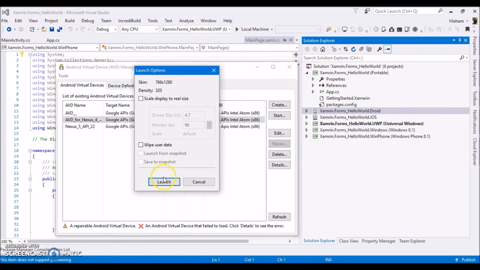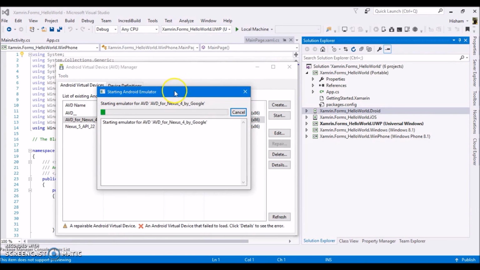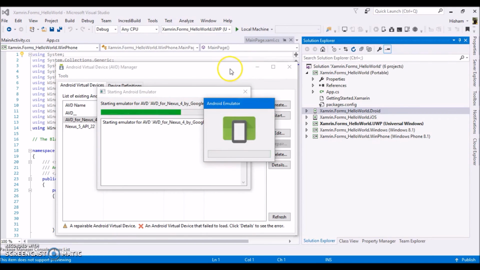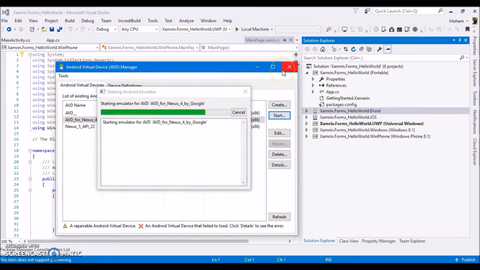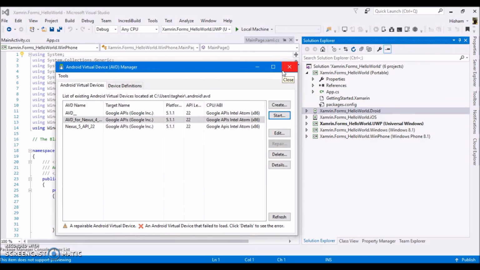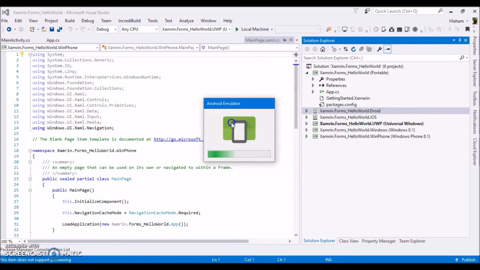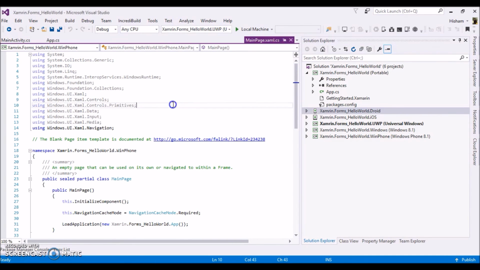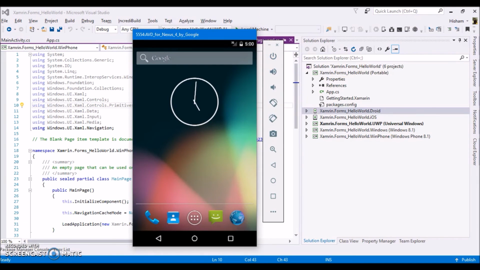Now start it, launch. So here we go, running and running. It's running. The emulator has been loaded.